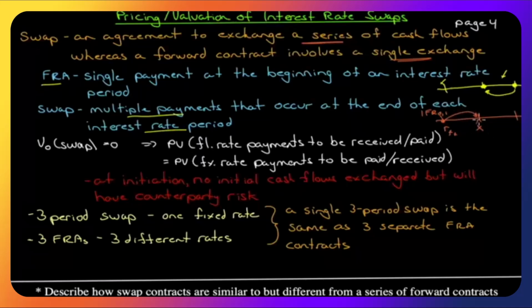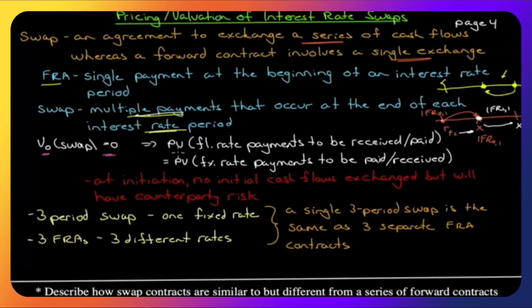At this point in time, we will know what IFR01 is, because if we're here, just to back up a bit, at this point in time, the rate over here would be IFR11. But once we're here, this rate now becomes the new IFR01, and this rate stays constant. We let interest accrue. We settle up over here. So we settle up at the end of the period. Multiple payments that occur at the end of each interest rate period. And the value of the swap, much like every derivative, other than options, I should qualify that, other than options, all derivatives that are commitments will have a value of 0 at inception.